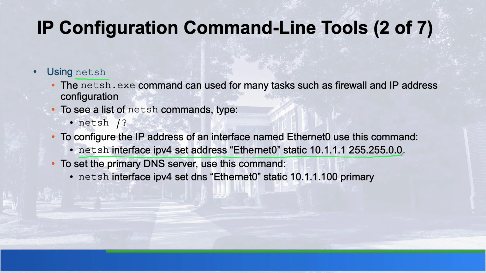But sometimes when you get to a Windows server, it might be running in core mode. Windows in core mode is not going to have a GUI. You would have to configure the server. You would have to type this entire command, and you'd have to have that memorized or have a reference book next to you. But we just know that net shell or net sh is a utility that we use to configure IP settings from the command line if we don't have a point and click environment.